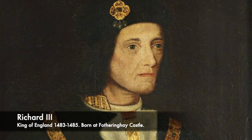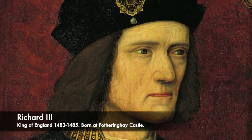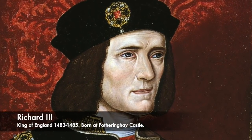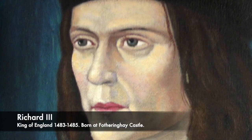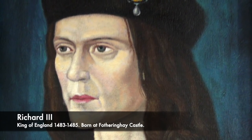Richard has been portrayed in Shakespeare as the ultimate villain, mostly due to his suspected involvement in the deaths of his nephews — the Princes in the Tower — whom he was supposed to be protecting. Following this, Richard seized the throne for himself, deposing the young Edward V before he even had time to be crowned. It was assumed that Edward was murdered along with his brother on the orders of Richard, but Richard's reign ultimately came to an end two years later following his death at the Battle of Bosworth Field during the Wars of the Roses. He was slain on the battlefield, allegedly close to Henry Tudor, but his whole life began inside the confines of Fotheringhay Castle, which today no longer stands.